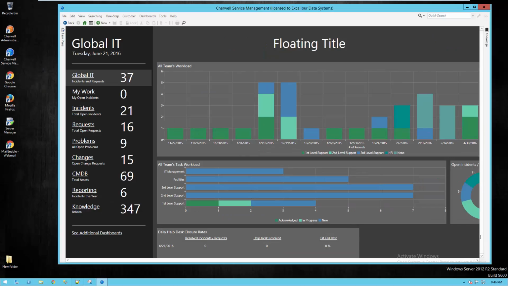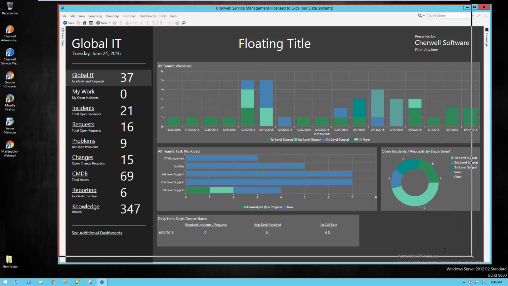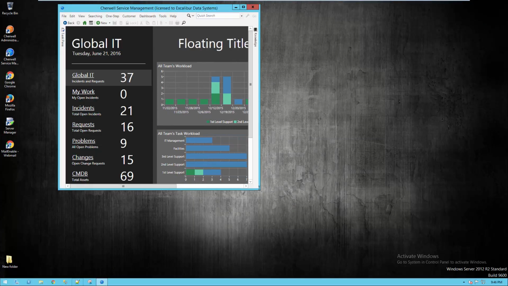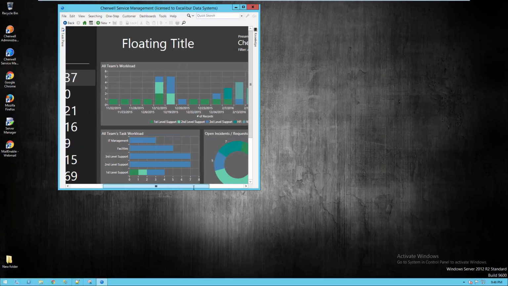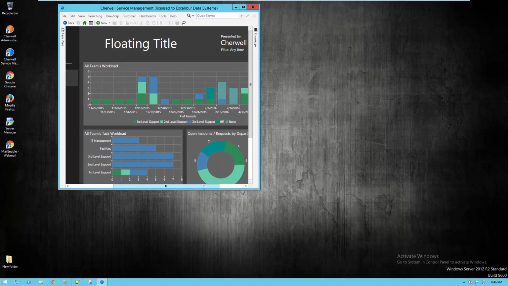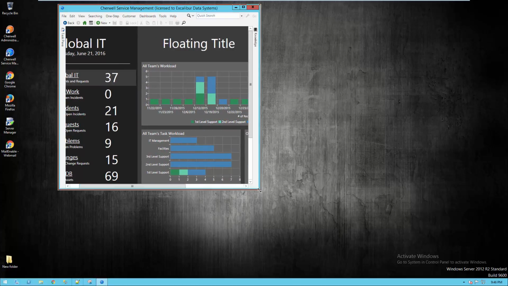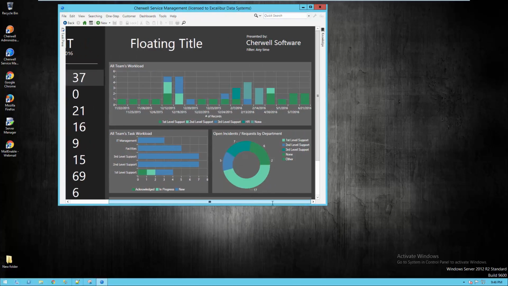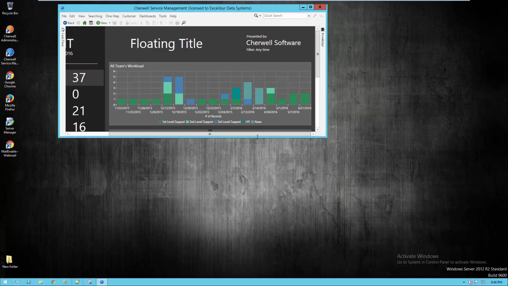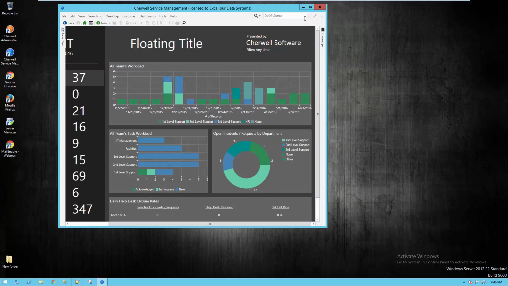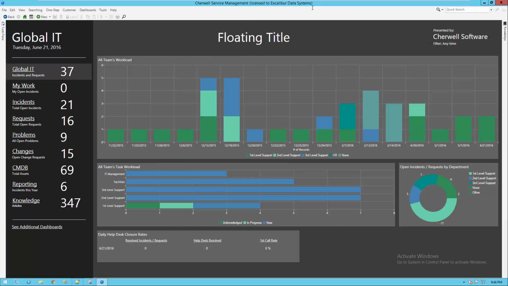Now you'll also notice that none of these graphs will get any smaller than they were originally designed. So the task workload never gets any skinnier than it was in the base dashboard design. Same thing with the team workload. And it doesn't get any shorter vertically, so it's not going to get squished down, but it can grow to take advantage.